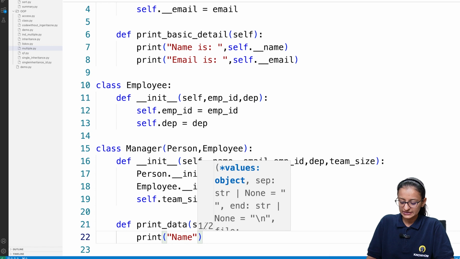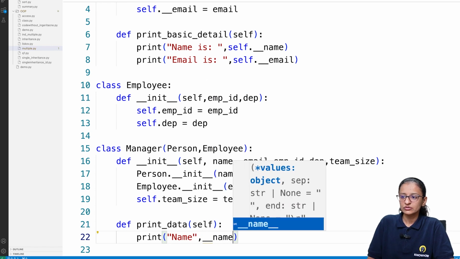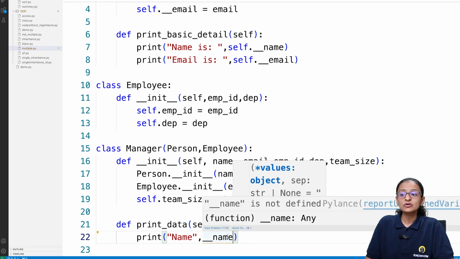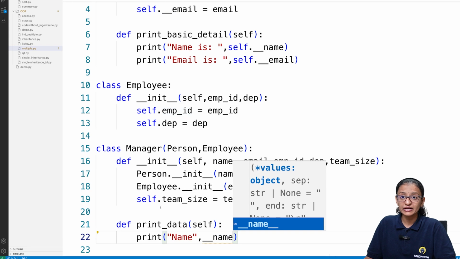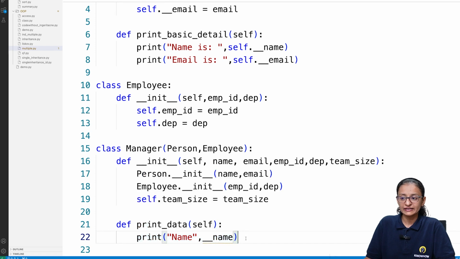If you try to access it like this, underscore name, then you cannot see it properly. Why? Because underscore name is not accessible in your derived class if name and email are private attributes. So you cannot write a print method like that.